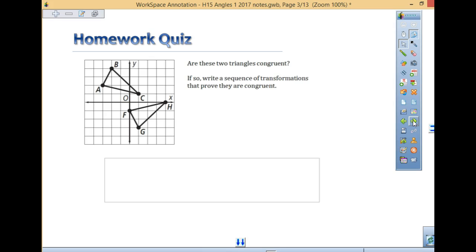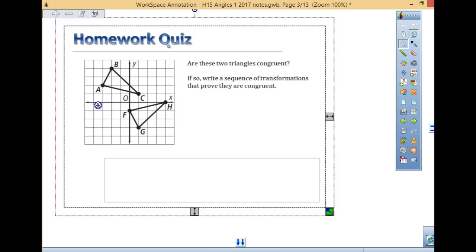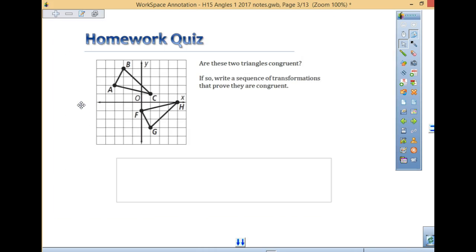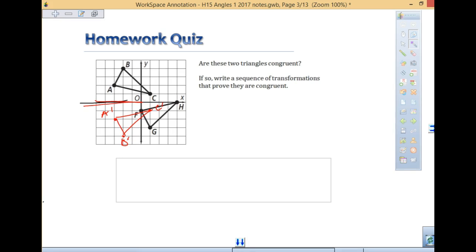When I look at this quiz, if I would have seen that you reflected over the x-axis, right? If I was looking at a reflection over this axis, so I look at my x-axis and I go, oh, here is point A prime. Here is point C prime. Here is B prime. And if you didn't mark these and you just drew it, I had some people do this one. I had other people say, you know what, as I'm looking at this, here is H prime, here is F prime, and here is G being up here.